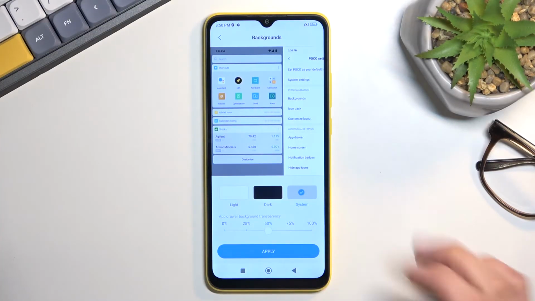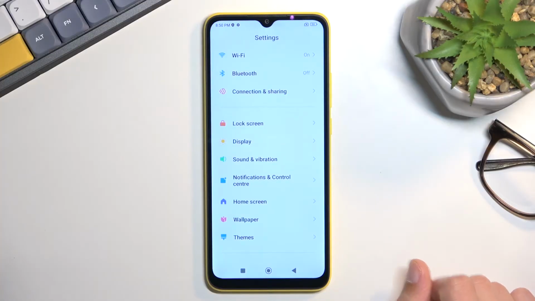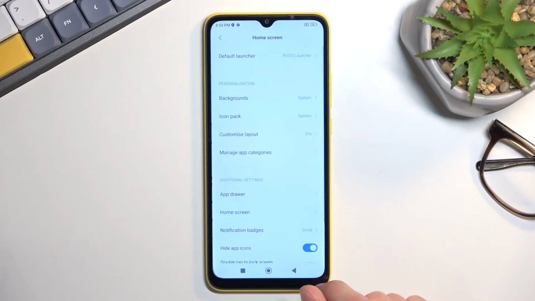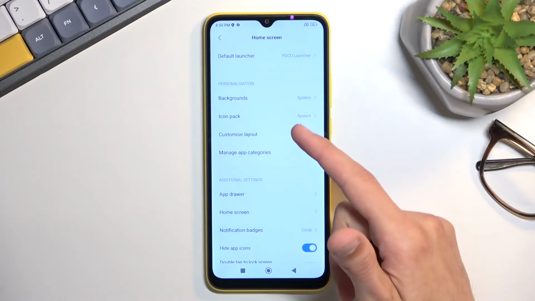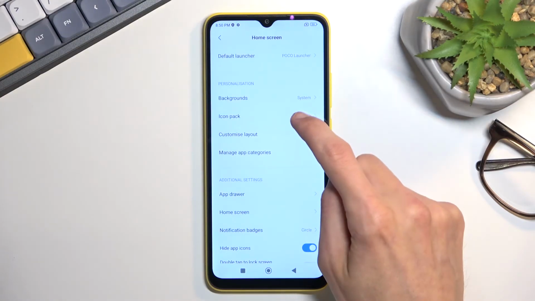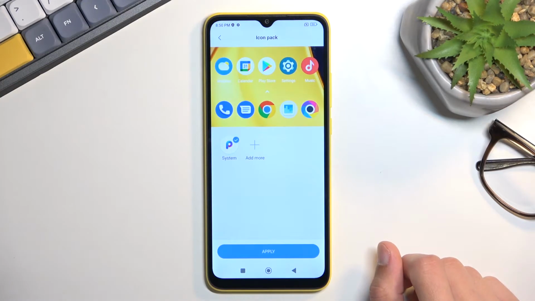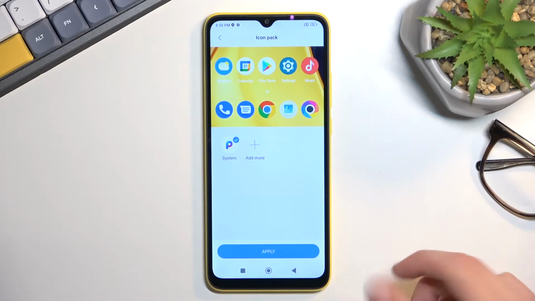So I'm gonna just add a little bit of transparency right here. For some reason it closes it, so I'm gonna go back, because we have a couple additional things that I want to touch upon, which is inclusion of, as an example, icon pack. Now right here we only have system, which is the default ones, but you can download obviously more from Play Store, and once you do, they will be visible right here and you can change them on the go, which is a really nice inclusion, considering not every launcher, the default launcher that comes with the phone, supports customizing your icons. And I'm talking about, again, phones that cost more, like Samsung.